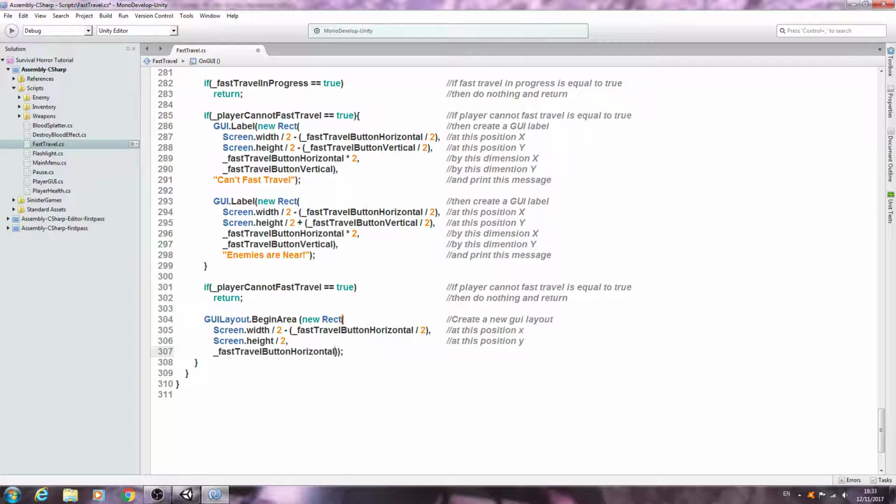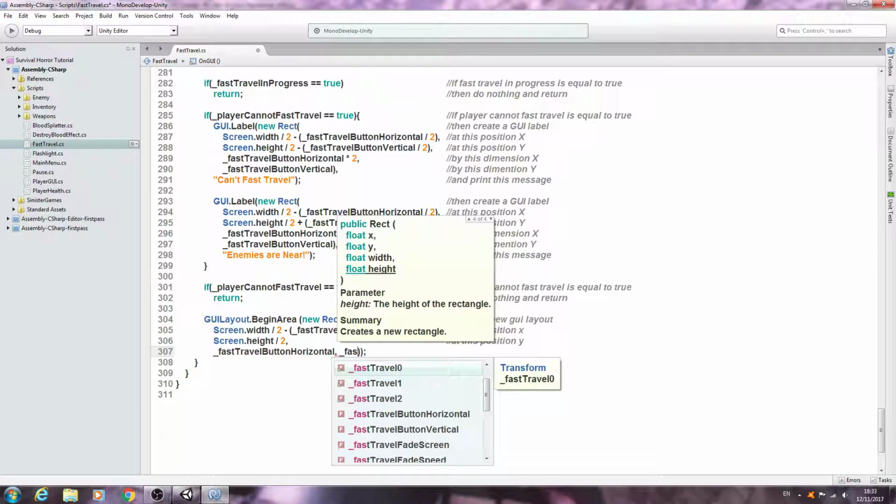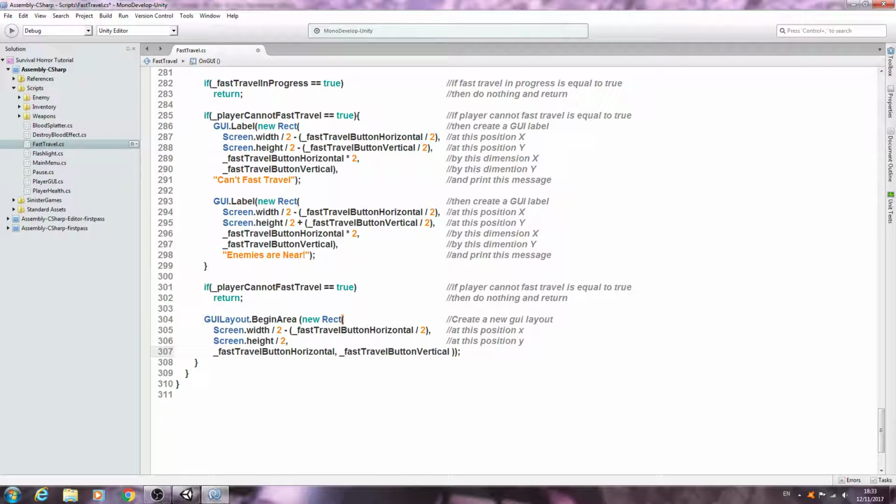Underscore fast travel button horizontal, comma, fast travel button vertical. And I'm going to say times 3. And it looks like we will have to break this up. So let's do that.